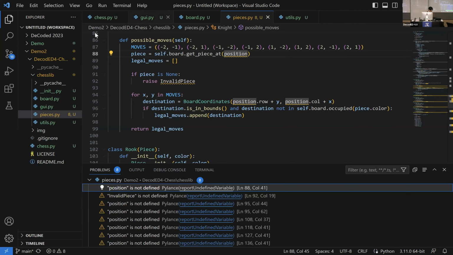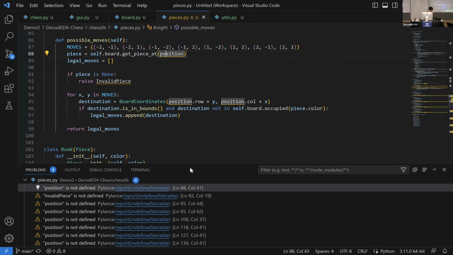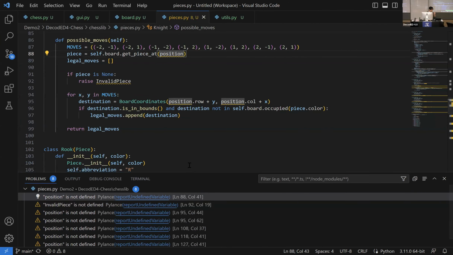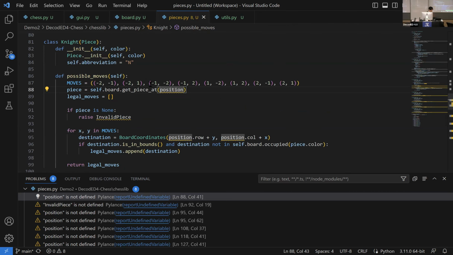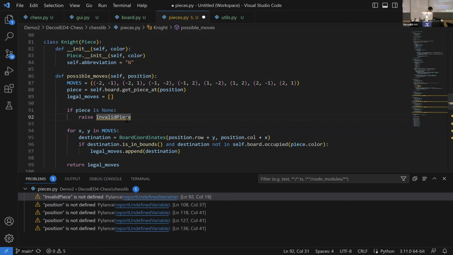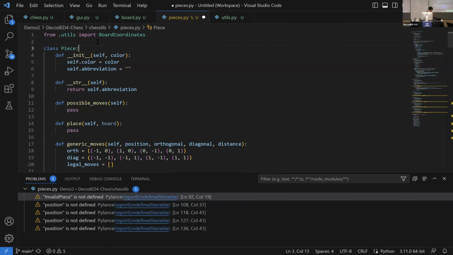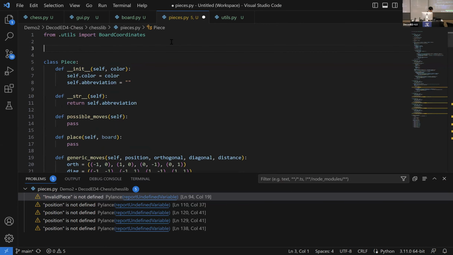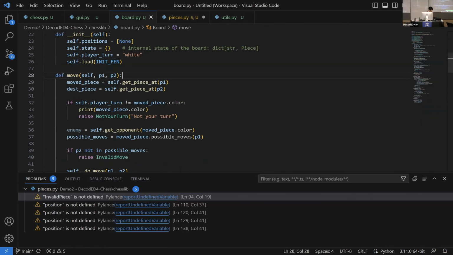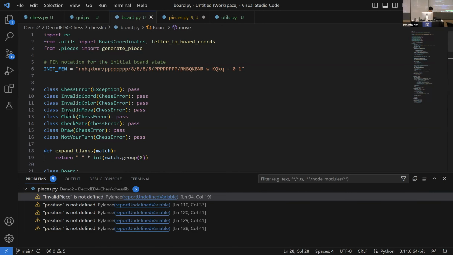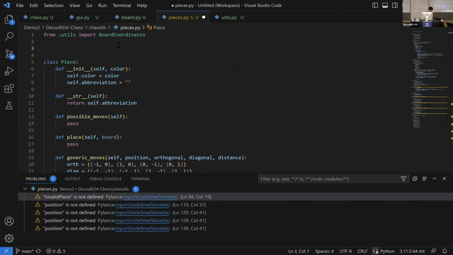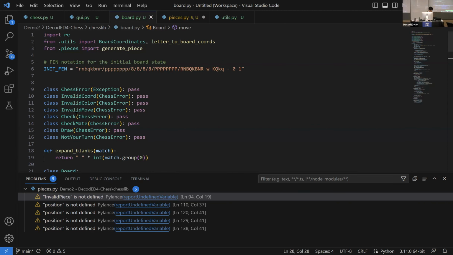Position is not defined. Possible moves takes in position here. And invalid piece is not defined, so I'll define it. Import. Where is it? Oh, it's here.